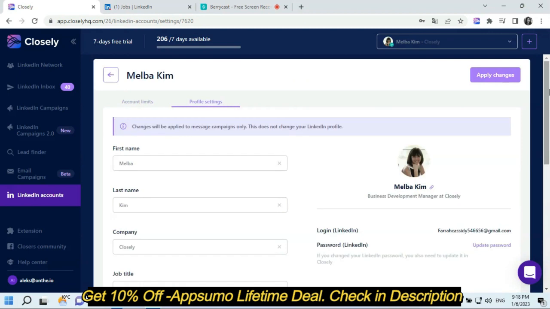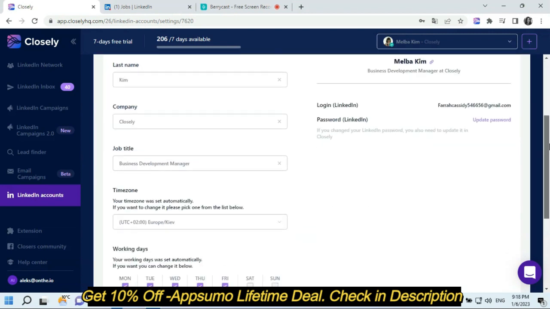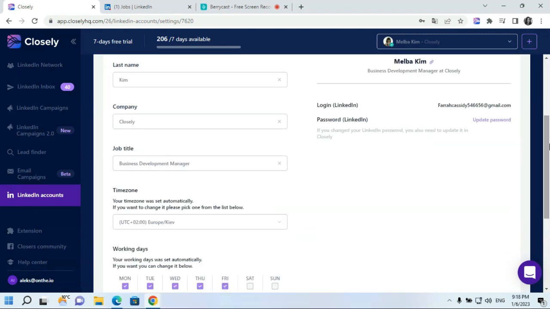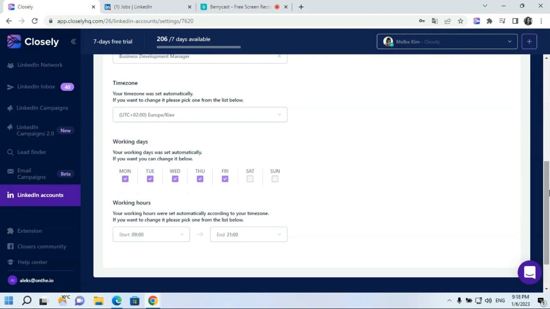When you plan your future campaigns, think about the best working dates and hours for your messages. I suggest you to experiment in this way, but obviously your messages should hit the inboxes of your prospects at the relevant time. So, in case if you're sitting somewhere in Europe and planning a campaign for North America, make sure that your messages are scheduled according to the time zone of your prospects. You can easily do this with Closely time zones and working hours for each LinkedIn profile. You can choose different settings for different profiles.